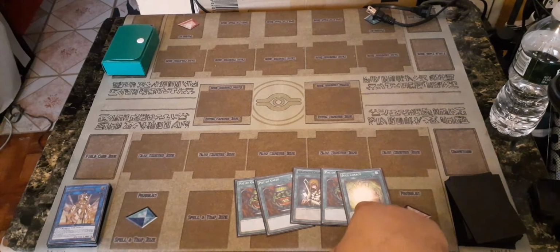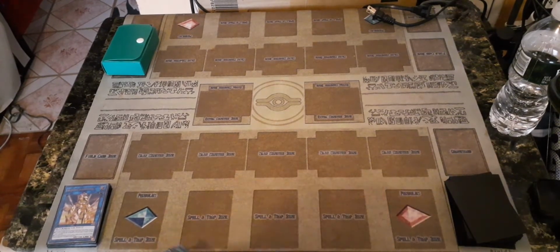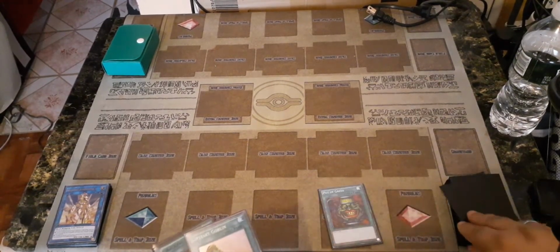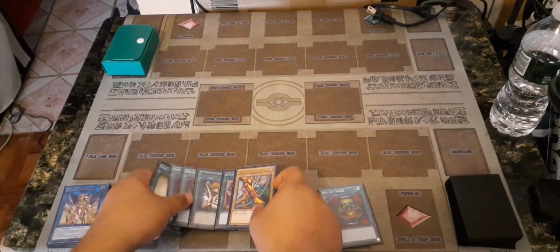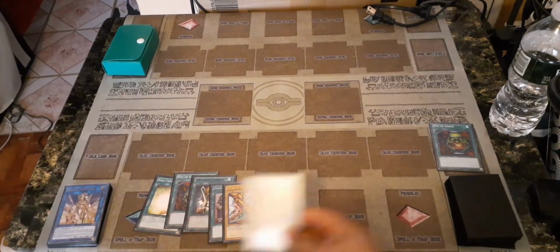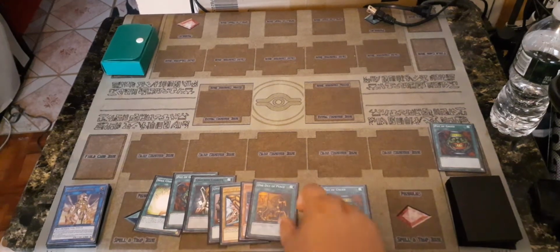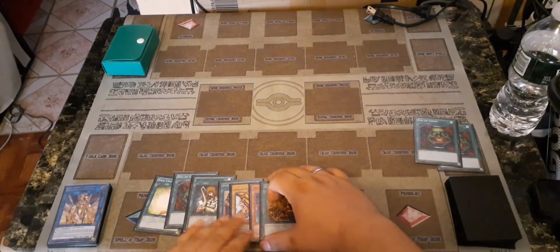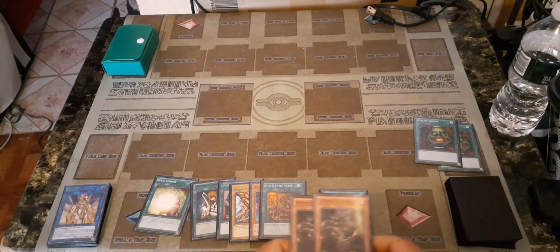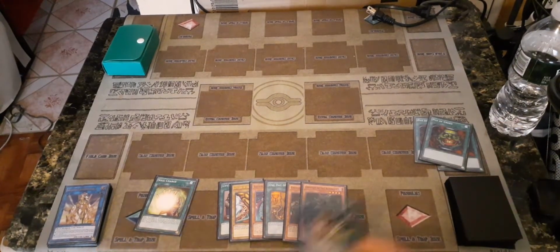Alright, so we got the key spell. We got what we want to bring stuff back. And pluses all around. So we'll play a Pot of Greed. Draw two. Another pot. Draw two. Take another pot. Draw two. Now we'll play Graceful now that we have monsters to get rid of.